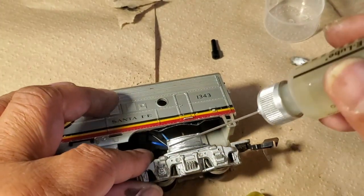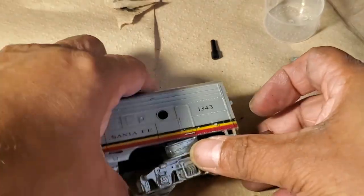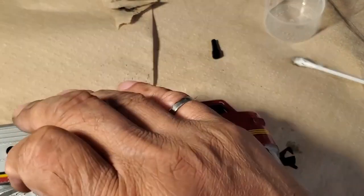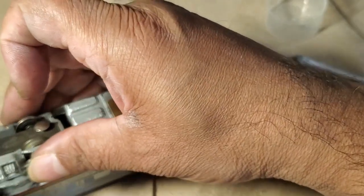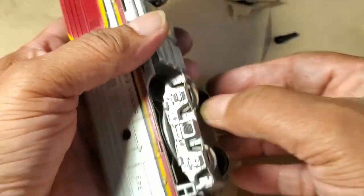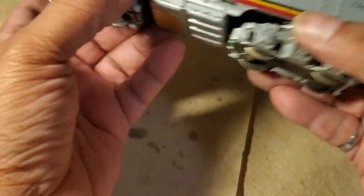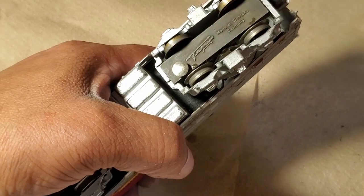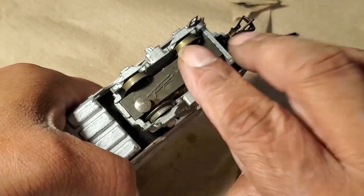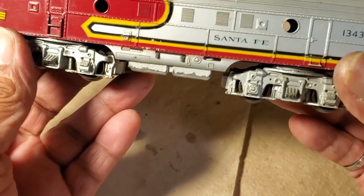A little bit of lubricant on this bearing there. I only use conductor lube on these because this is all about the conduction now to the motor. All right, so I think we're done. Now we just need to put it on the track and see if it actually runs.